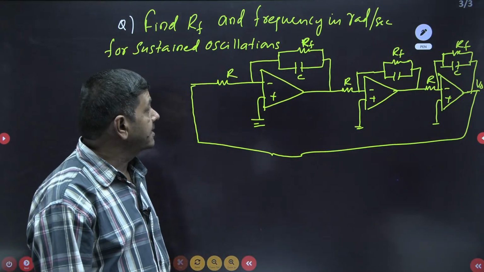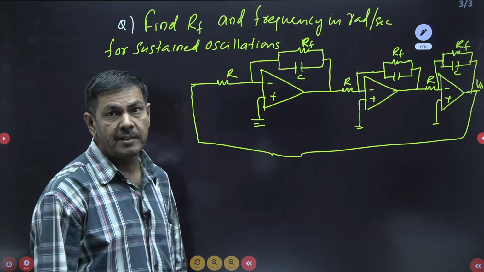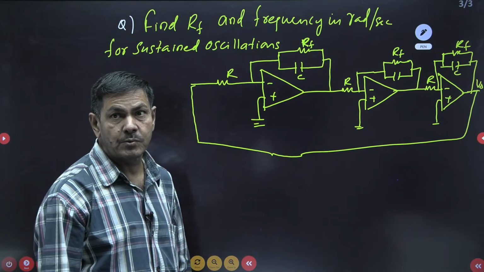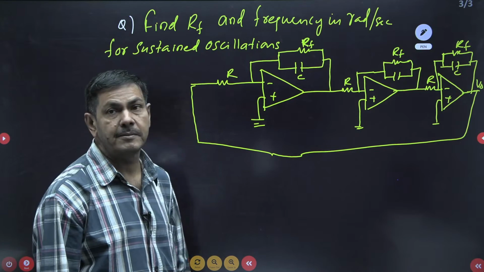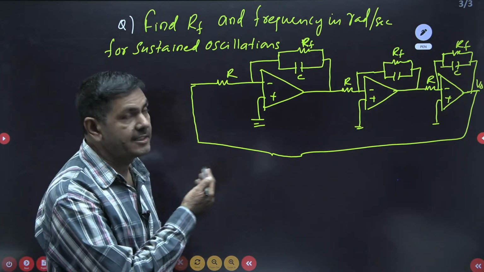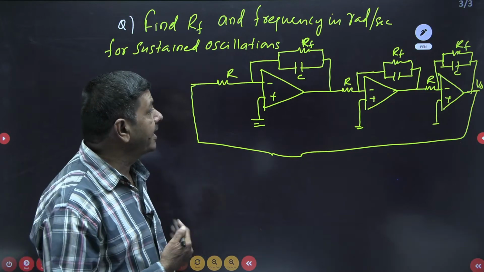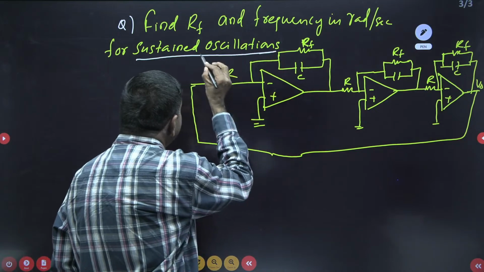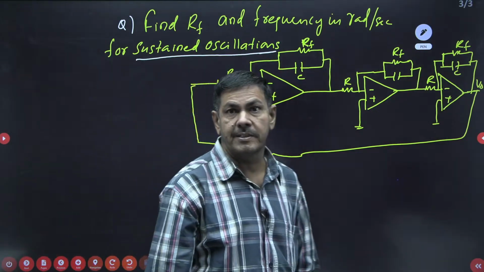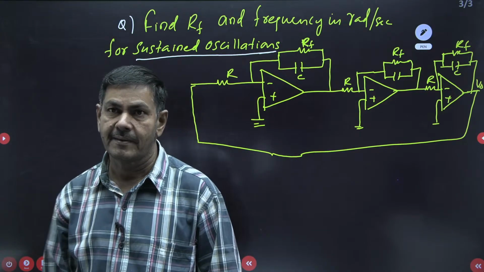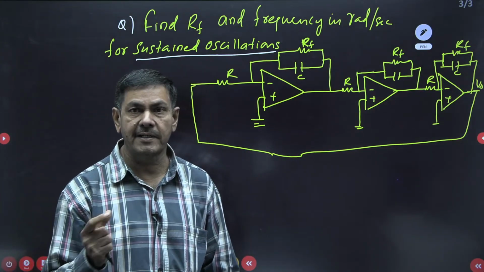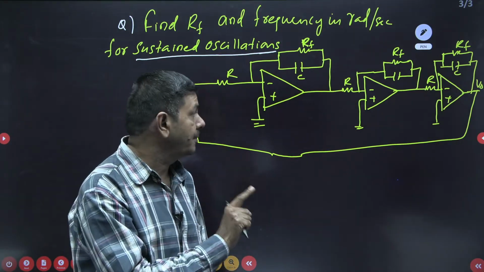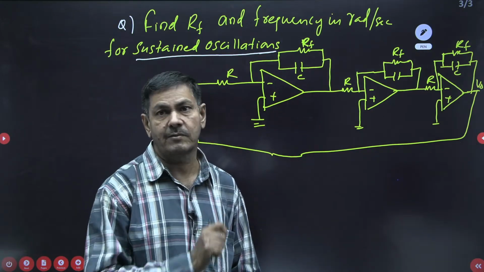But the students may ask a question on watching this problem: Sir, can I apply the same Barkhausen condition for this question? Yes, it must be applicable. This is one type of oscillator only. How can you say it can act as an oscillator? In the problem it is given sustained oscillations. Sustained oscillations are possible only from oscillator circuits. A beta equal to 1 is applicable when sustained oscillations are given. So this can act as an oscillator only.